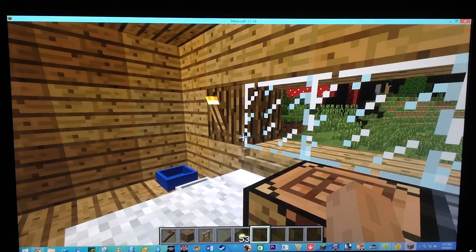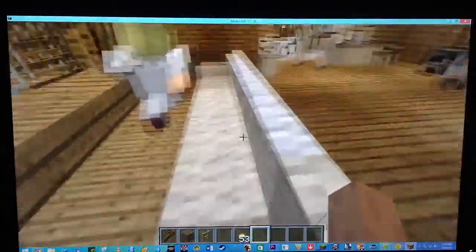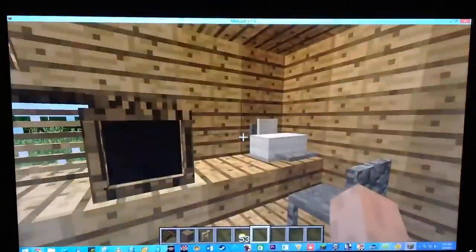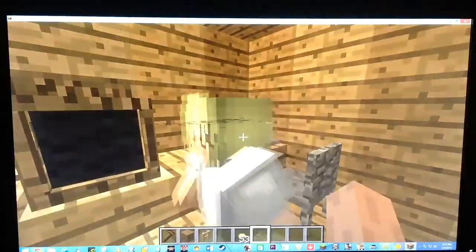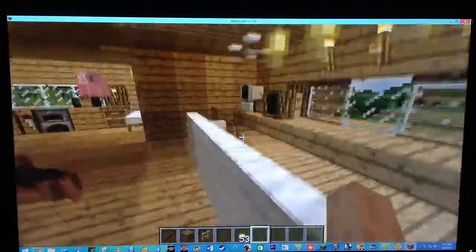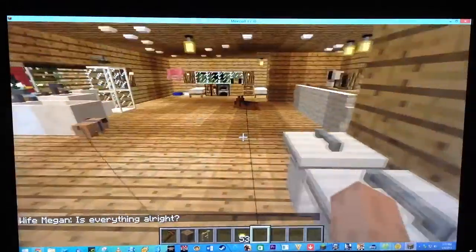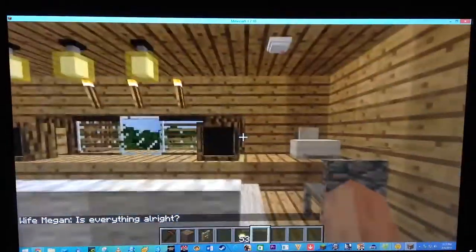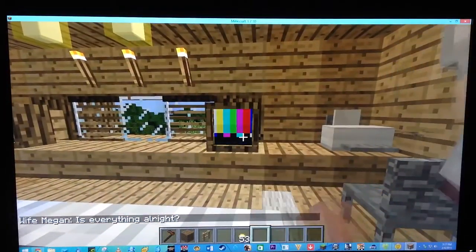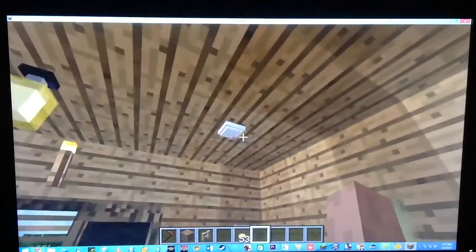Now, I'm going to show you the furniture mod. Chair, you can sit in and all that. There's a lot, but get a TV, right click on it, have ceiling lights, and click, and these are really useful.